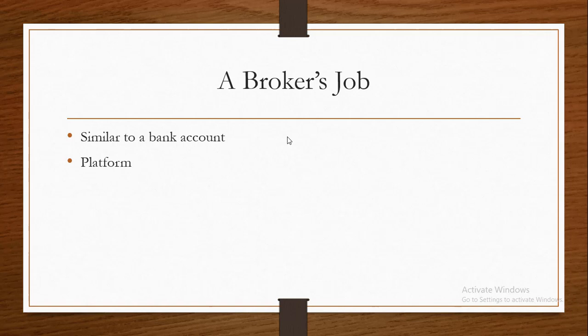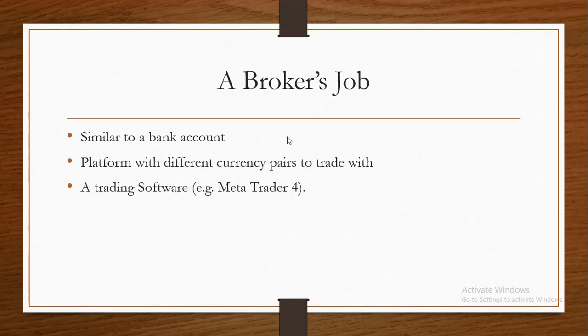Most brokers have their own apps, but most of them use an independent trading app, which you'll need to download also as a trader. So go to your app store and download MetaTrader 4. It's going to help you. That's it for this part 1 of the series. You're going to be provided with different currency pairs, so you have to download an app called MetaTrader 4.